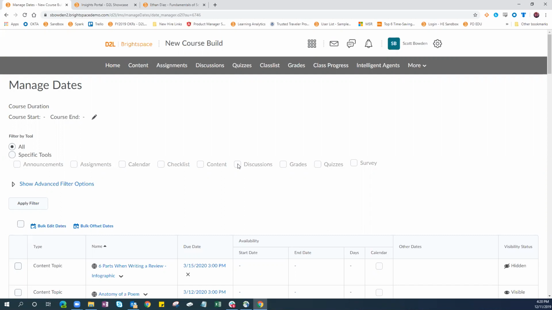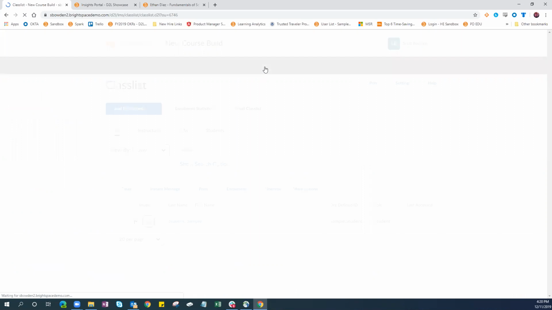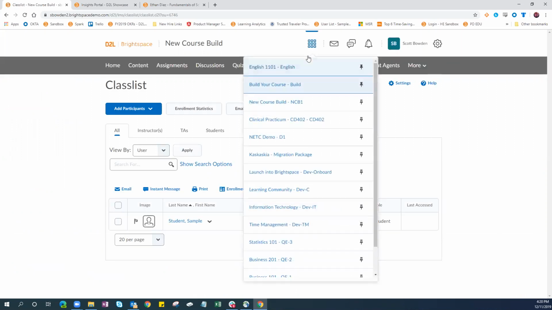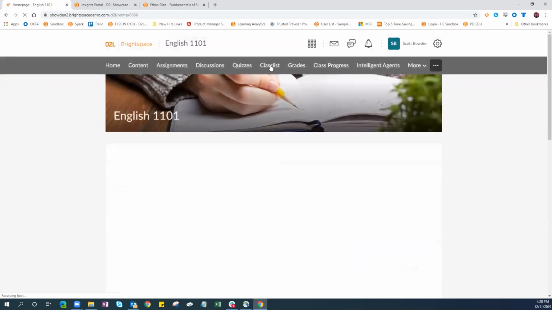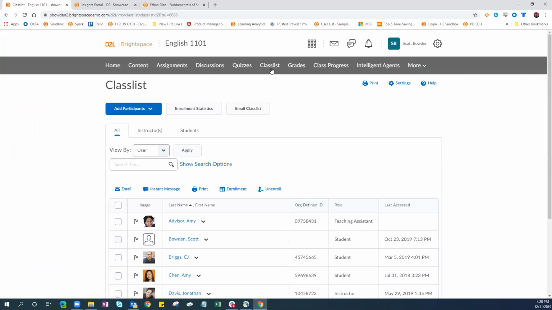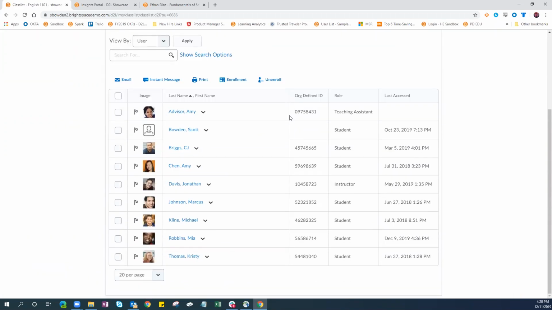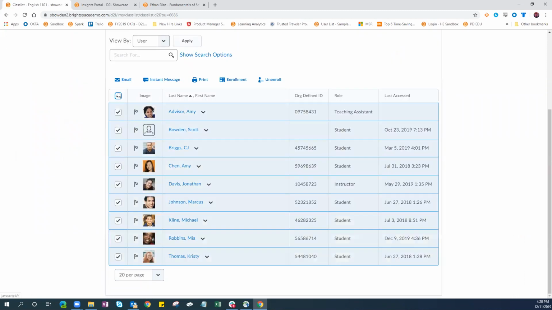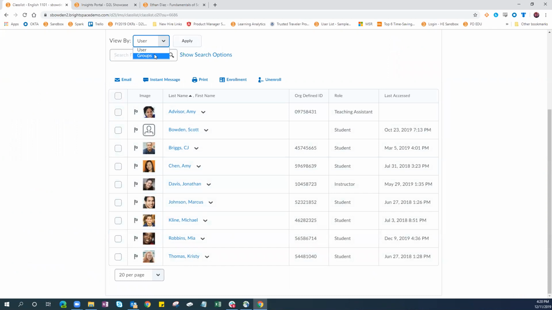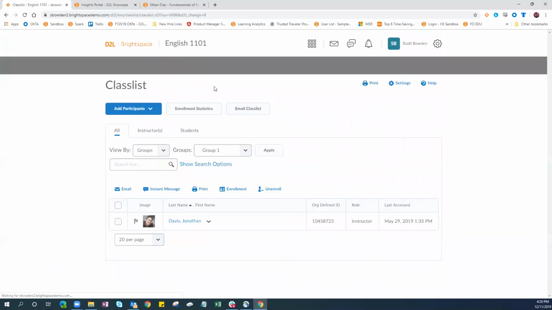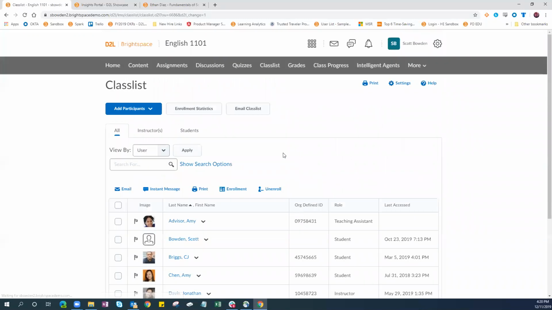Scott, what is this class list? Can you click on that? Is that like all the courses that you have all together, or is it just for one? That would be just for this one course. So it's just the list of all the users in the course. Okay. So again, for messaging purposes, I can email everybody. If I have groups set up, I can filter by the different groups. You can add users in. If you have the capability, you can take users out. It's basically where you're going to go to manage your overall class list to see everyone who's in your course.